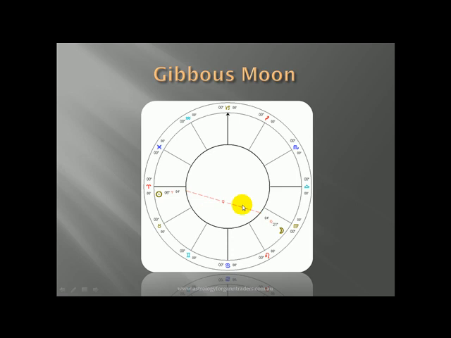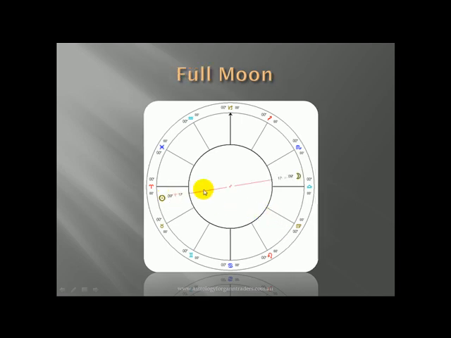Now we've moved again, the gibbous, and you can see the 135, the sesquiquadrate, the moon's moved on and it's in Leo. So it's just moved on from a trine. It's a little bit more because remember it's 135 degrees. Here we have the exact opposition, so that they're opposite. So you can see them opposite on the wheel.